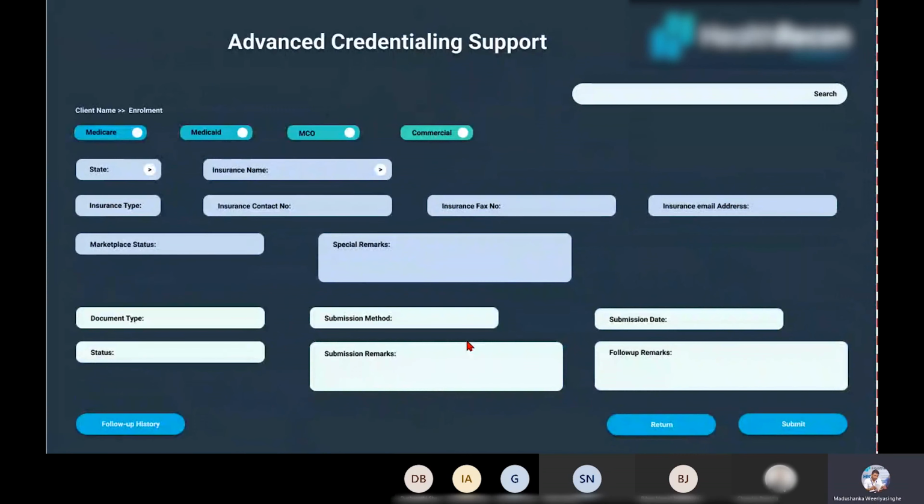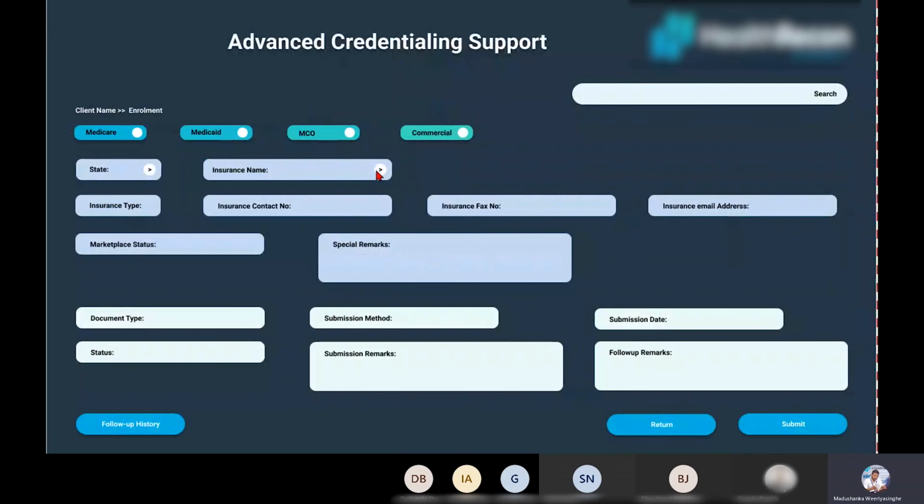UHC, right? For example. So we can come here, or let me take XYZ insurance as an example. So that will be easy, right? Let's say that XYZ is a commercial insurance. So you can click here, right? And select the state, let's say California. Select the state from this drop down and the insurance, which was XYZ, right? You can search for the XYZ insurance from this drop down.